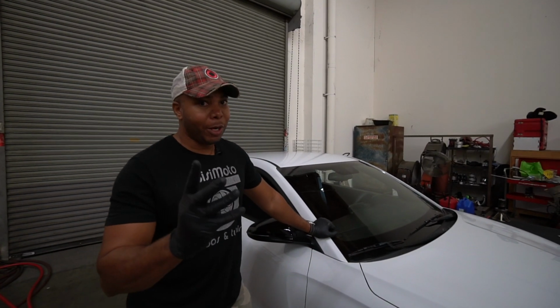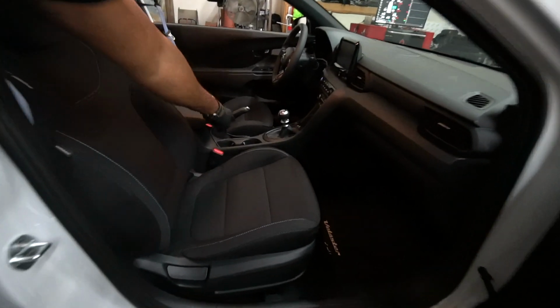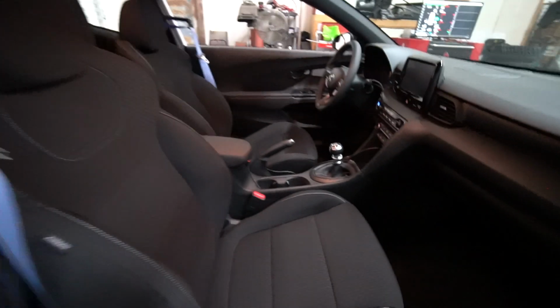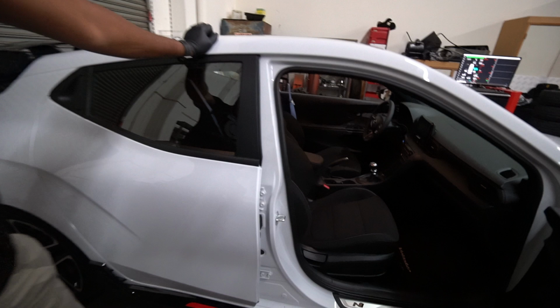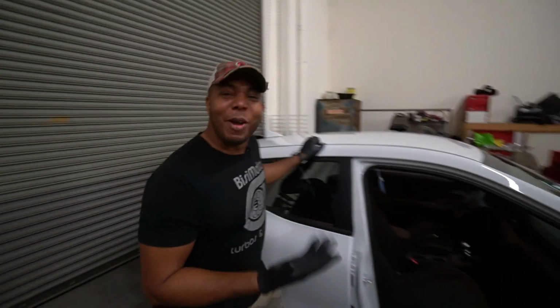6-speed, so we have 3 pedals, and there's something that you'd be excited about, something that we miss in new cars. Like we have the old school analog handbrake. Actual handbrake. So happy. I'm so excited that Hyundai did this for us because now we can do really cool burnouts and stage nicely at the drag strip and all that fun stuff. It smells so new in there. It does smell. That new car smell, which is amazing.